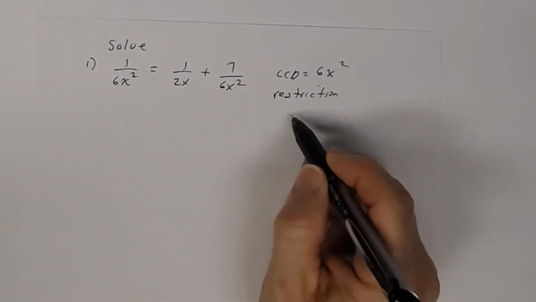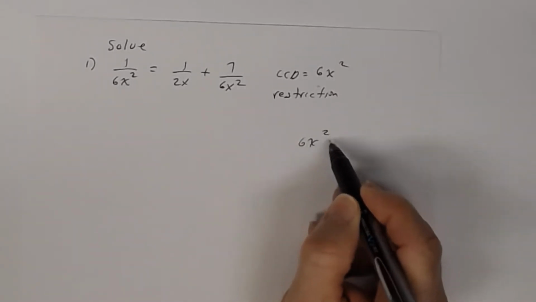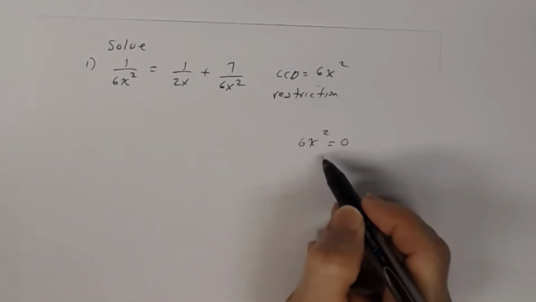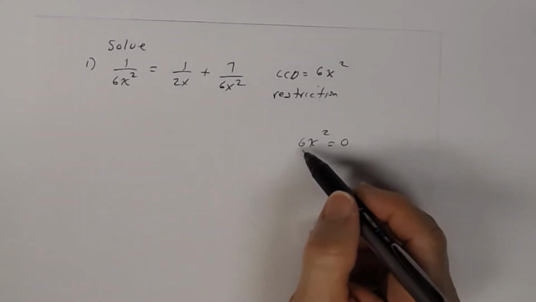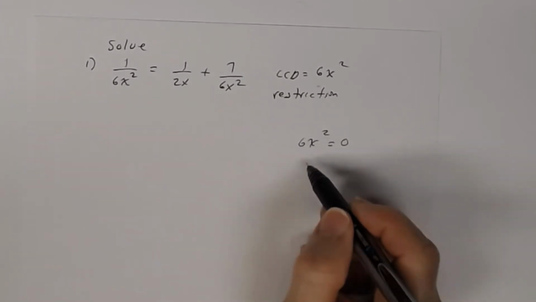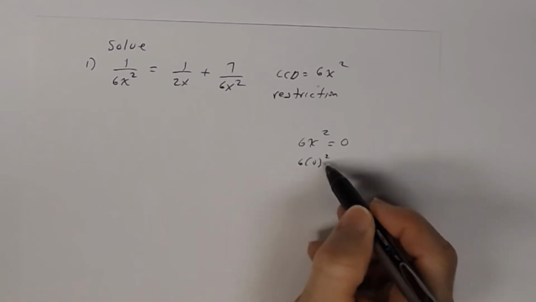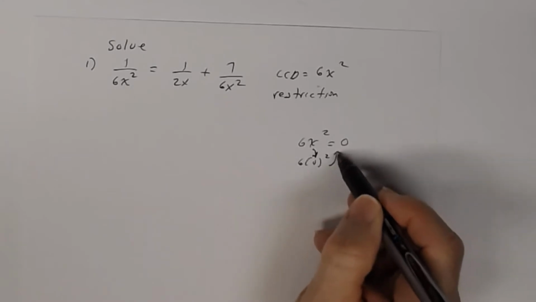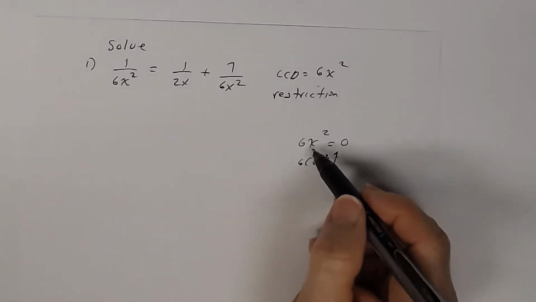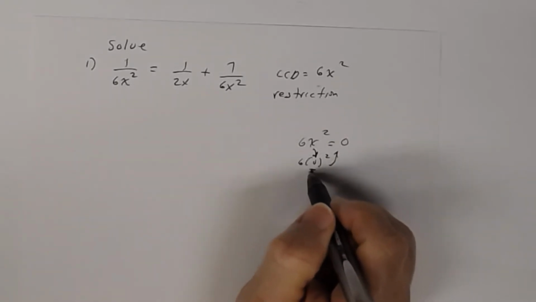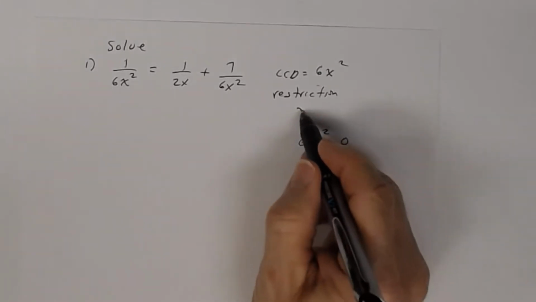So if you look at 6x squared, for example, I'm going to go ahead and just write it right here. Remember, you want to determine 6 times what number squared is equal to 0. Now that's really the easy kind, because if I take the value of x to be 0, you get 6 times 0 squared. 0 times 0 is 0, and 0 times 6 is 0. So that's the only value of x that will make this denominator equal 0. So right now I know that one of my restrictions is that x cannot equal 0.